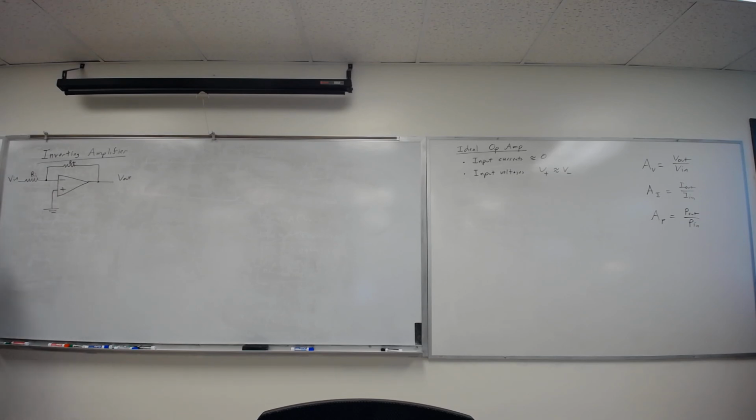To keep me from doing that, I will take some of the output and feed it back to the input. But because my output is inverted, that means if I come in positive, I get negative out and I add negative to the input. So I drive the gain down. If I have negative coming in, I get positive out, which comes in to add to that negative. Drive the gain down, so I constrain my gain.